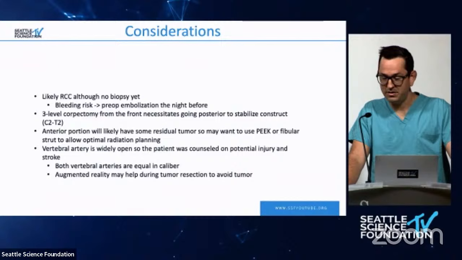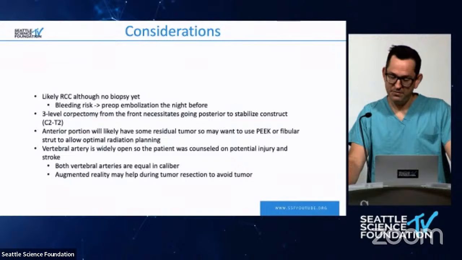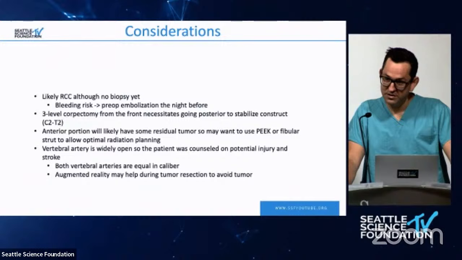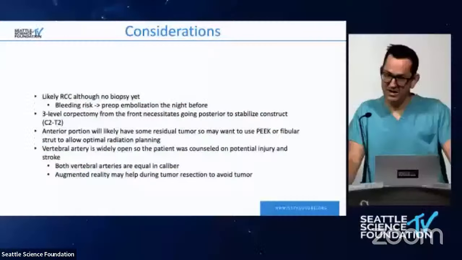This does have some posterior element involvement. When you have a three-level corpectomy, I think doing it from the front alone is too many levels for it to be standalone. Question: would there be a benefit to going posteriorly first to have a stable scaffolding for your spine, and then, in a second surgery, taking out the front tumor in a multi-level situation like this? That's not a bad idea.